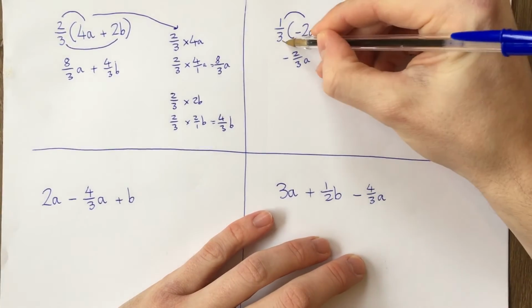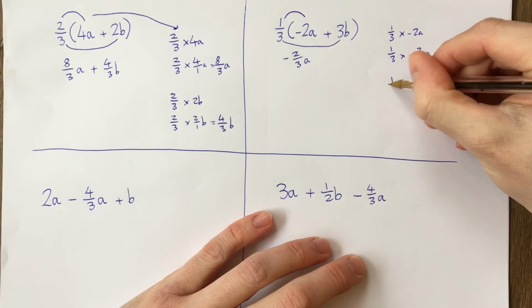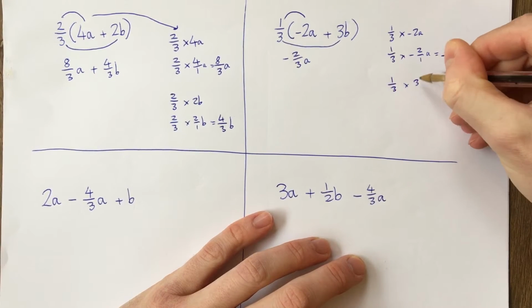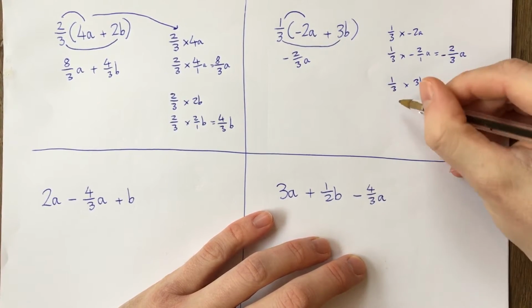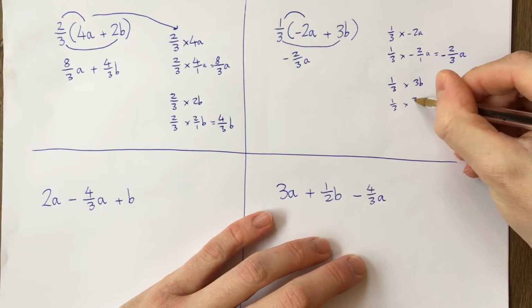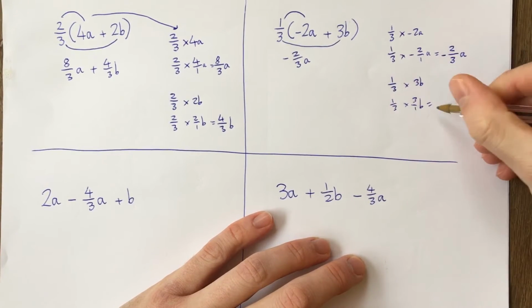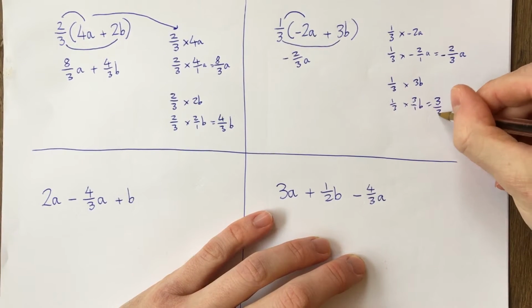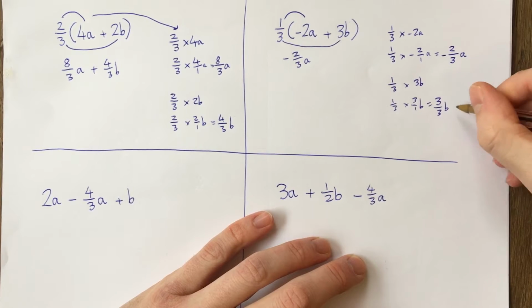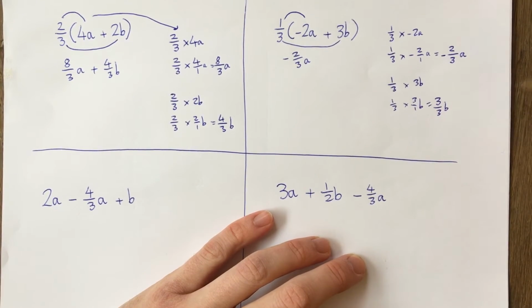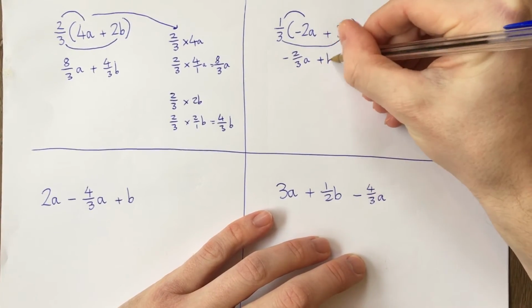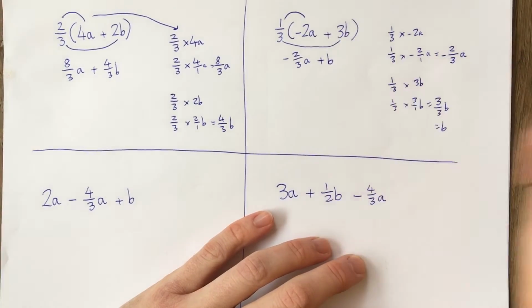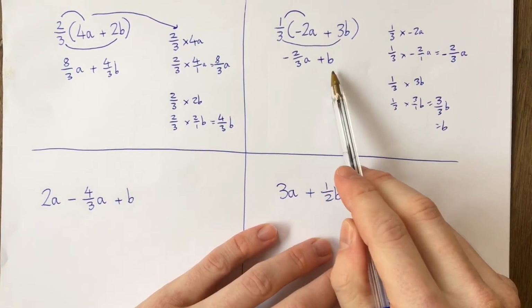And then here, 1/3 times 3b. So 1/3 times 3 over 1b. 1 times 3 is 3. 3 times 1 is 3. So 3 over 3b, which is the same. 3 over 3 is a whole. So therefore that answer actually is just 1b. So b. So it'd be plus b. And that makes sense because 1/3 times 3 does get you to a whole. So it's 1. Okay? So therefore that's how you deal with these two.